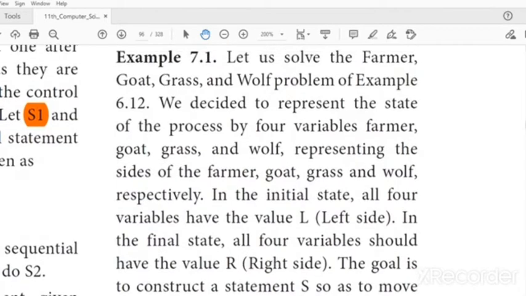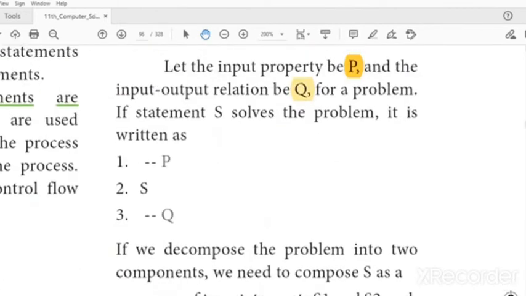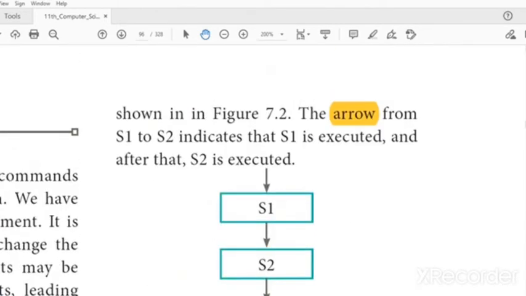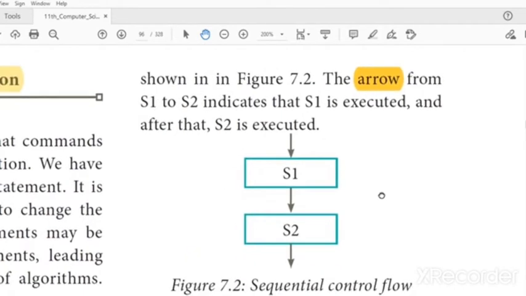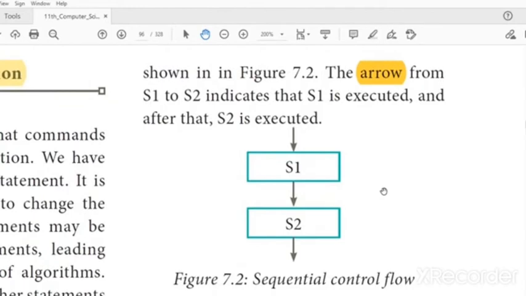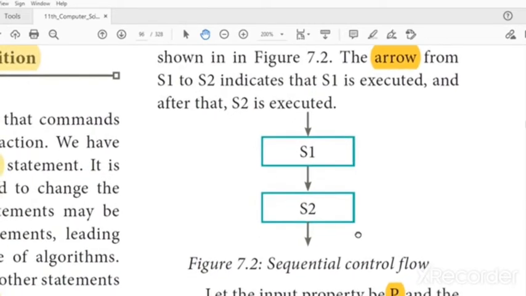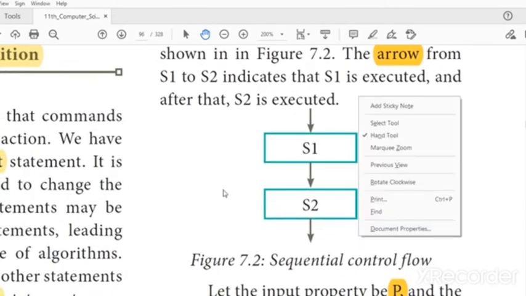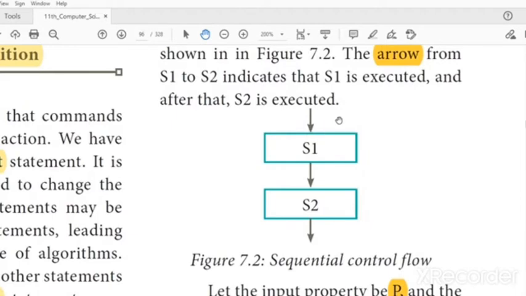So normally, what is a control flow statement or compound statement? The statement within another statement is called a compound statement. It is used to alter the flow of control. Flow of control change பண்றதுக்காக use பண்ணோம். ஒரு condition check பண்ணிட்டு அந்த condition true-ஆ இருந்தா ஒரு certain statement execute ஆகும். If the condition is false, another set of statements will be executed. But in sequential flow, normal execution is the sequential flow. Can you see this arrow mark? I told you, this arrow mark shows the flow of control.